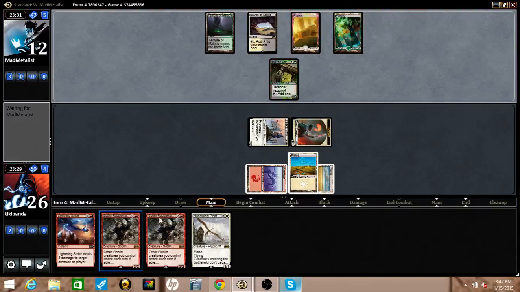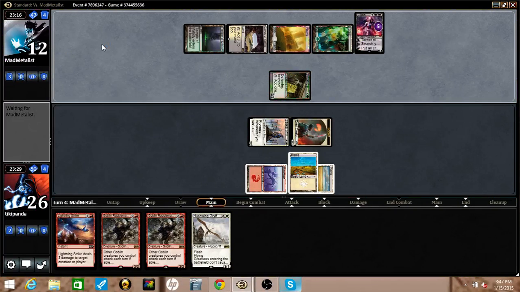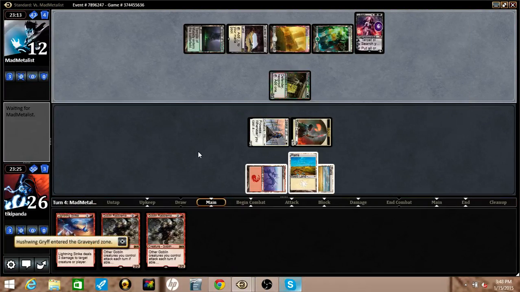But I want to save my Rabblemasters for after they End Hostilities, because Rabblemaster is fantastic when my opponent's tapped out and they have no creatures on the board. Interesting. Liliana. Huh. I'll pitch this Hushwing Gryff.